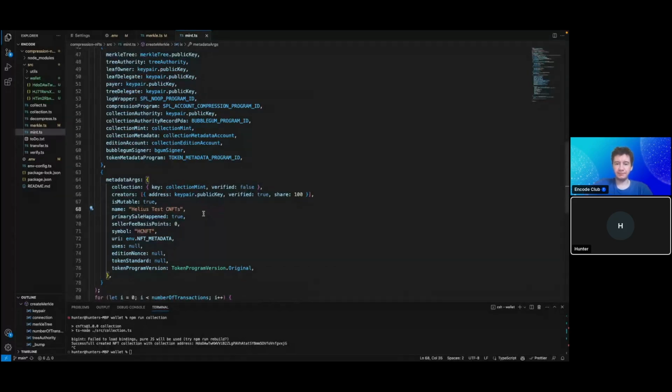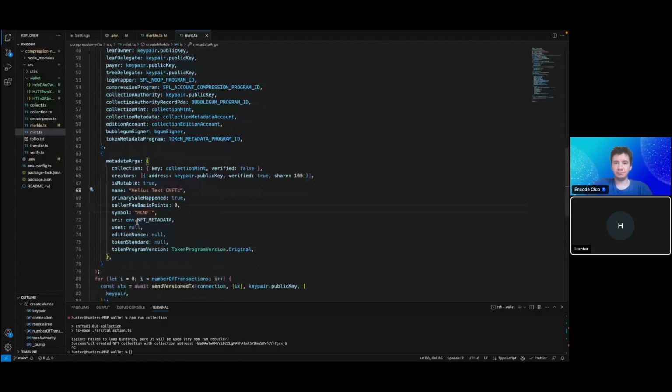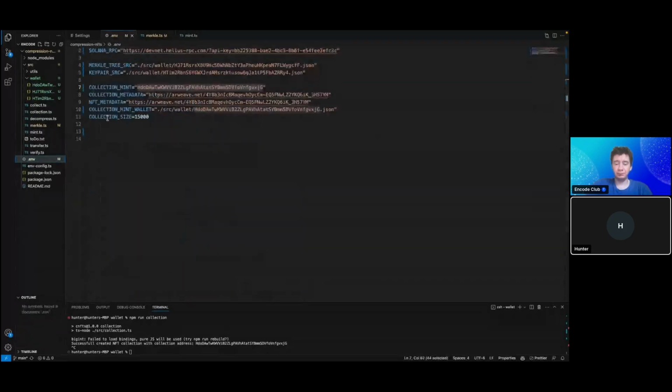And it's very much the same as what a collection is with your regular tokens, or token account NFTs. For the URI, that's what we're basically setting as the NFT metadata. So in our env, if we go back to that, we split those for the collection metadata and the NFT metadata. If you look at the URL that I posted, that's in that repo already, it's basically the same. I just didn't want to split that up or add another layer of confusion, but you can end up splitting that up if you wanted to.